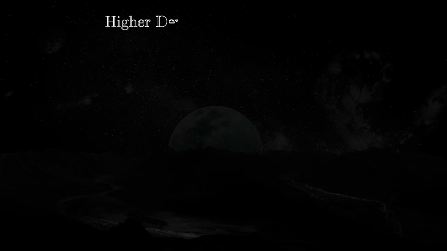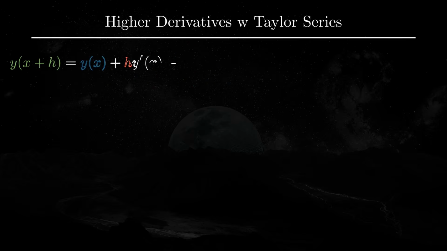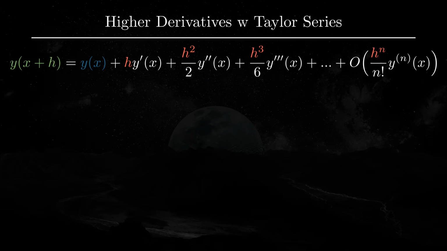Now, a more advanced approach involves the Taylor series. Instead of having only a linear form, the Taylor series takes a more polynomial approach. The equation takes the change in domain of y to be equal to, across each n, the summation of the nth derivative of y of x over n factorial, where n is a whole number. This form is more accurate for larger changes than the simple linear form.